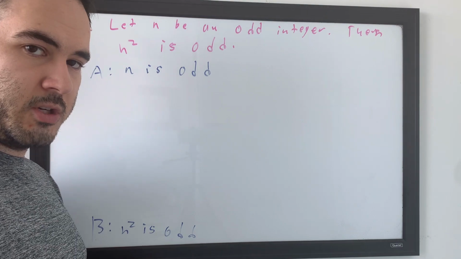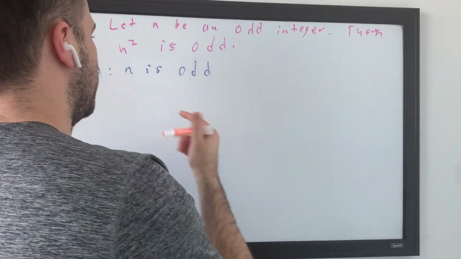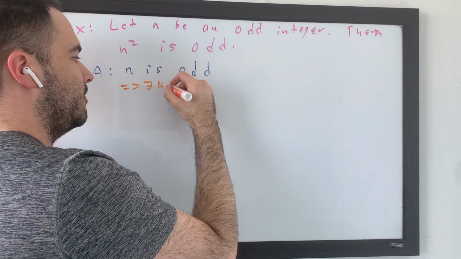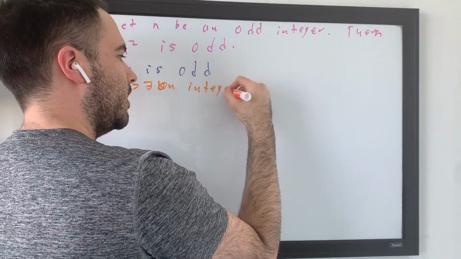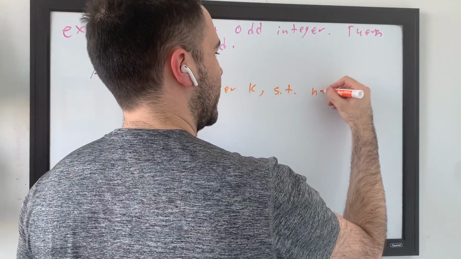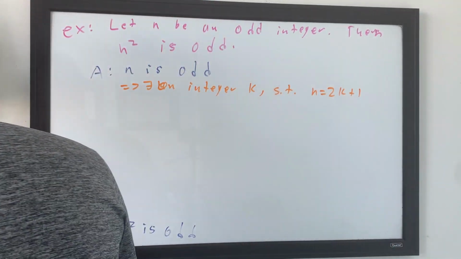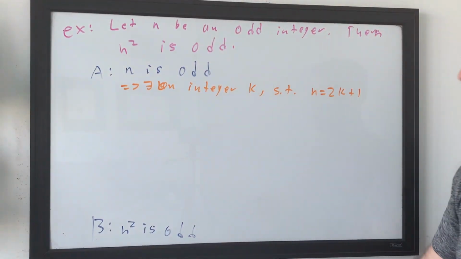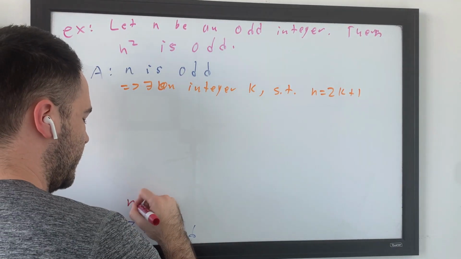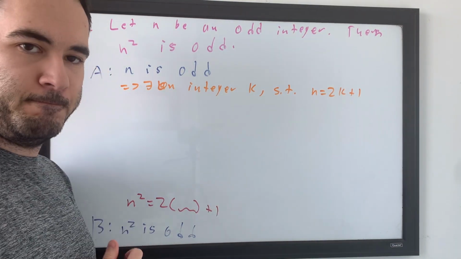Okay, this is our first time working through an odd example, so let's showcase what happens with the definition. Similar to even, this means that there exists an integer k such that n is equal to 2k plus 1. Okay, this is where the forwards and backwards method becomes really important, because now if n squared is odd, we need something of the form n squared equals 2 times something else plus 1.